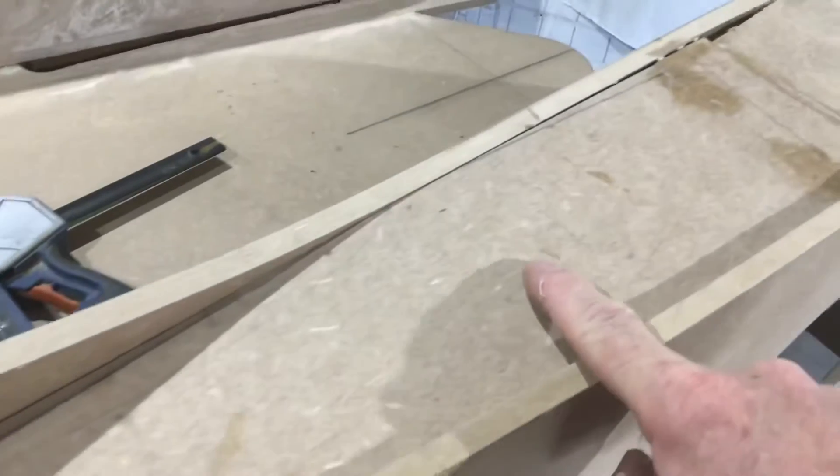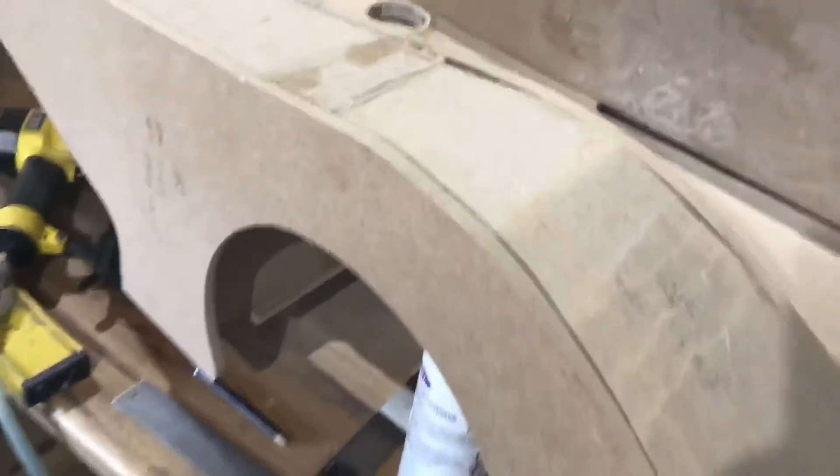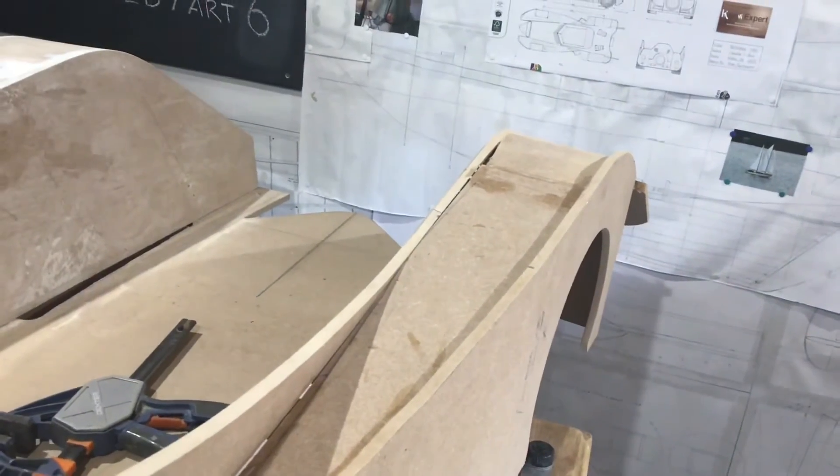I've finished fitting these pieces. I've made it in sections - I've had to make a little piece here, one big piece for this, and then patch a piece in around here, and at the front I've not got a lot of space. I've managed to get that done now. What I'm going to do is trim this edge down so it's level, then I can put filler all on the top of it, and while the filler's drying I'm going to get my turning machine out and try and make the intake.